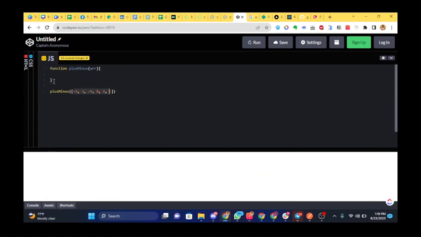So in that case, I would like to get the length of the array, and it's going to be r dot length.